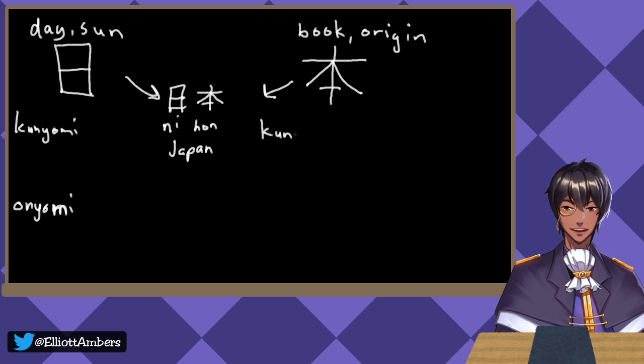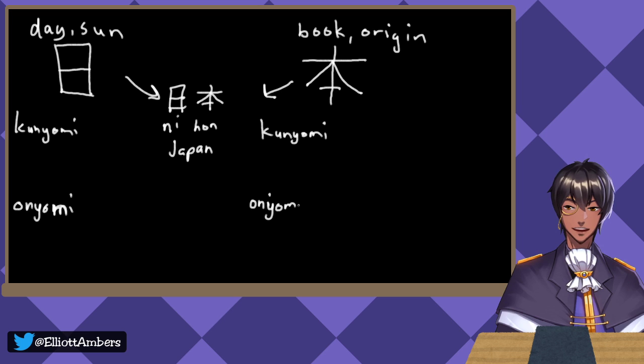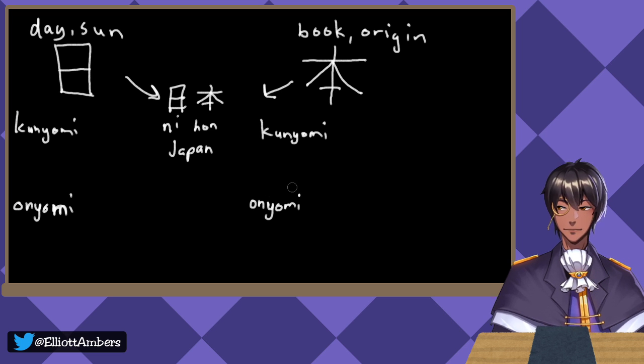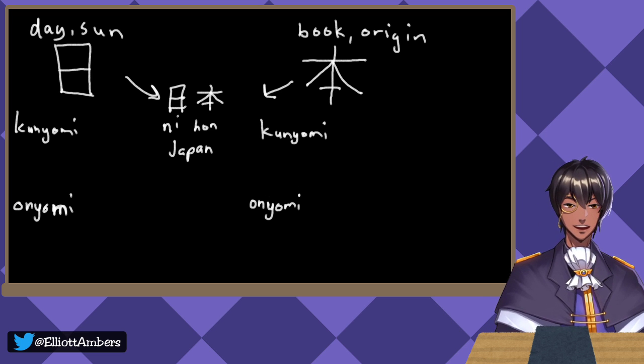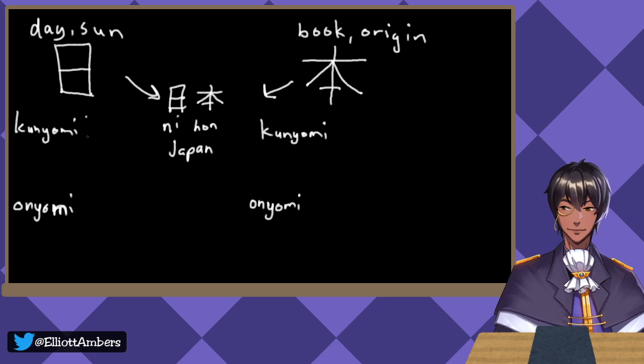So let's talk about the different pronunciations. And I'm going to give you guys a couple of examples. I don't want you to focus too hard on the other kanji that I throw out here, but rather just to see the context that these different kanji can be used in. So first off, what is the difference between Kunyomi and Onyomi?